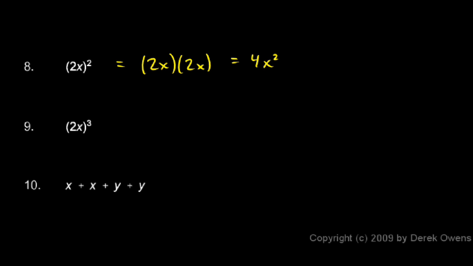There's another way to think about this. When you have something in a group, and everything in that group is multiplied together, so nothing's added in here, these are all factors, and it's squared. That squared, that exponent, applies to everything in the group. So it applies to the 2 and to the x. So you could think of this as 2² times x², which is the same thing, 4x². So that's just another way to approach the same problem.